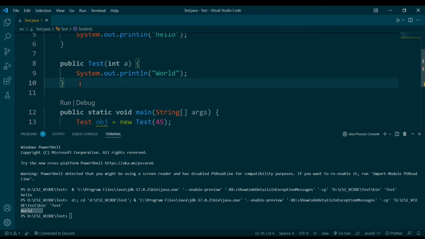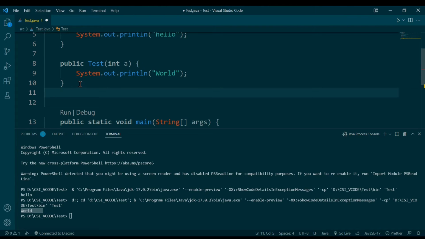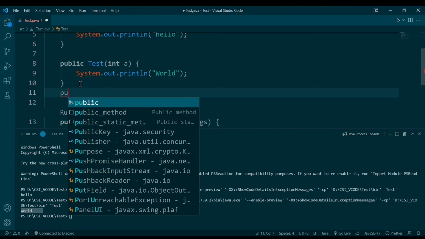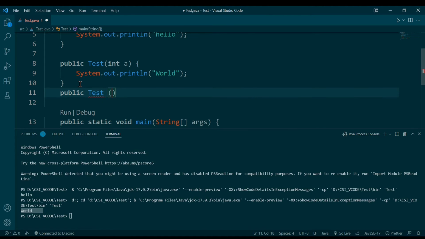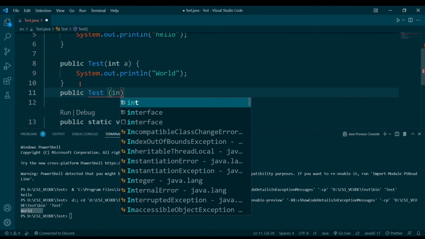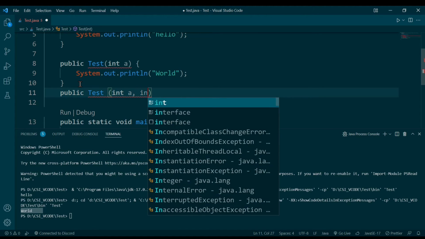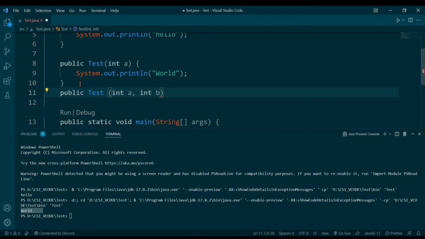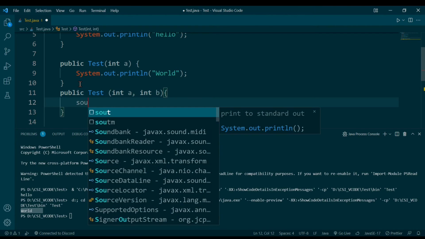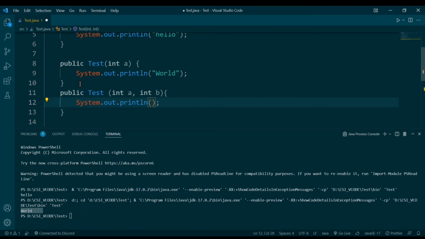Let me take one more example because it is an important topic and I want to clear it out. This time let's do two integers, integer a and integer b, and let's print hello world.